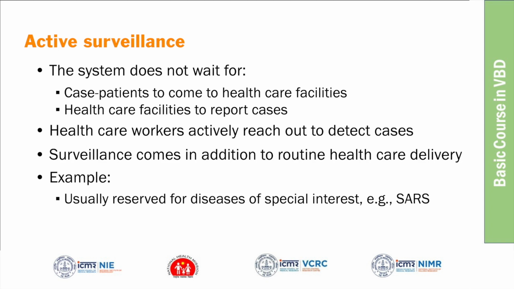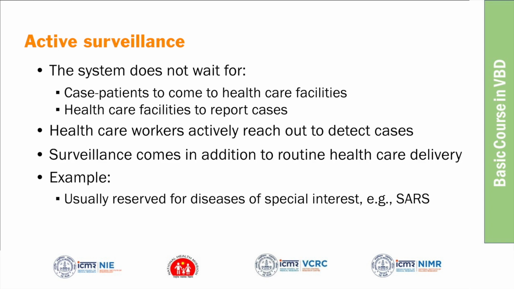They ask the community, the household members, if they are having any issues like symptoms such as cold, cough, or fever, and based on those symptoms they do the test and detect the cases. So this kind of active surveillance during outbreaks or any potential disease, the healthcare workers go into the community or households to detect the cases. This is called active surveillance. Like SARS, COVID, we do active surveillance.